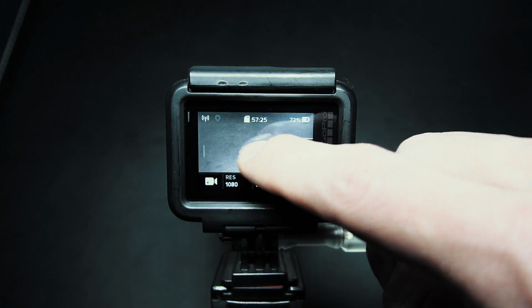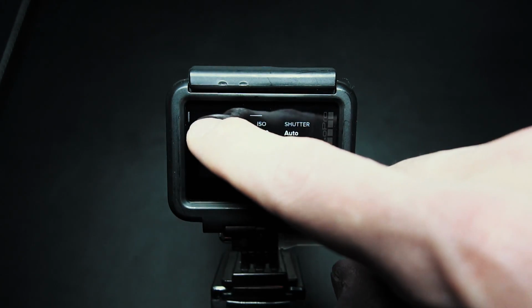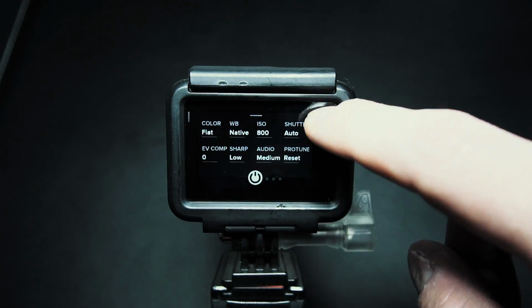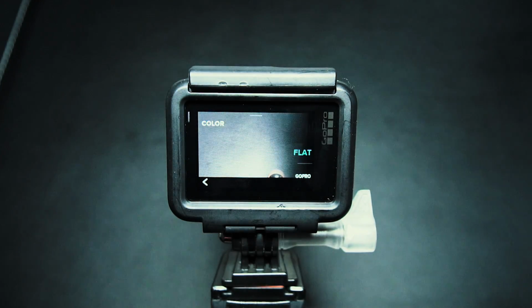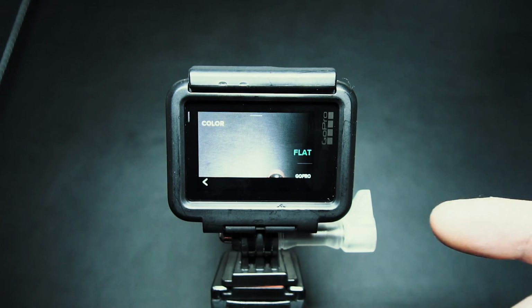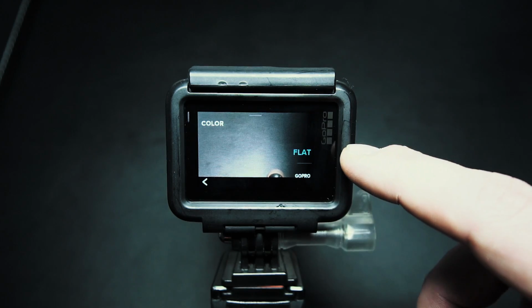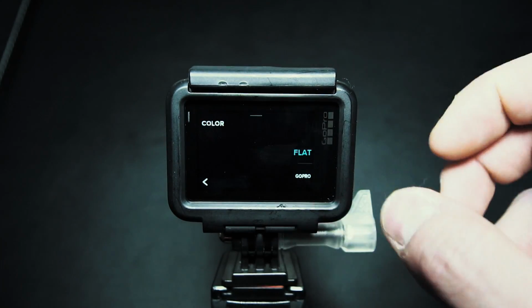You're going to want to swipe left, and now we're going to get into more detailed settings here. If we go into our color, we have two options: flat and GoPro color. GoPro color does a lot of color grading for you, so if you don't have a lot of time in post, you can do that. But for me to better match with my Sony footage, I use a flat profile.